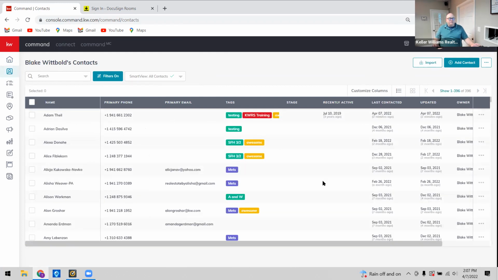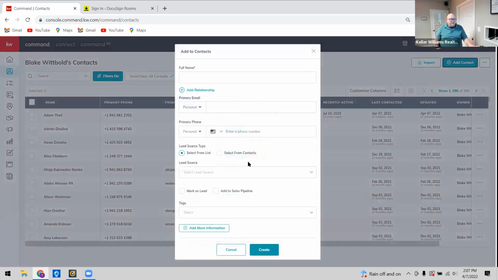And we're going to see my database. The next part, when you first log in, this may be blank, and that's okay because you haven't entered anybody in yet. It's very normal. You're going to click on Add a Contact in the right-hand corner, and it's going to have you fill in information now. So the first thing you're going to put in is their full name.